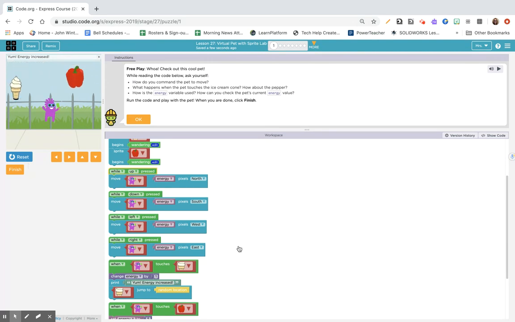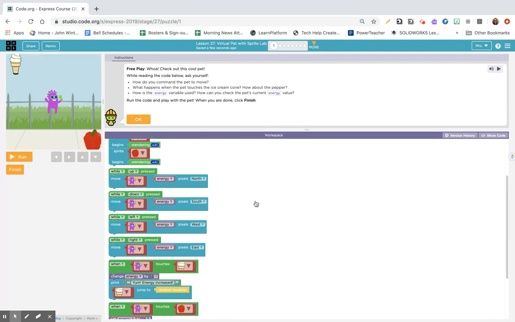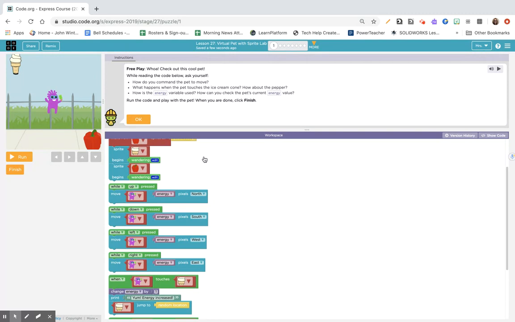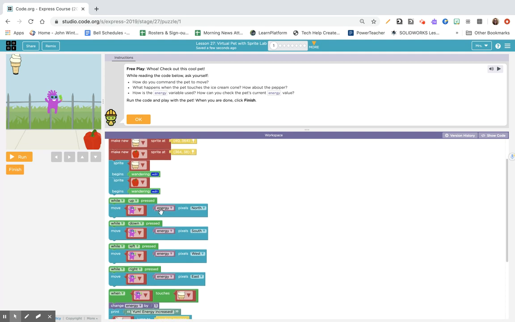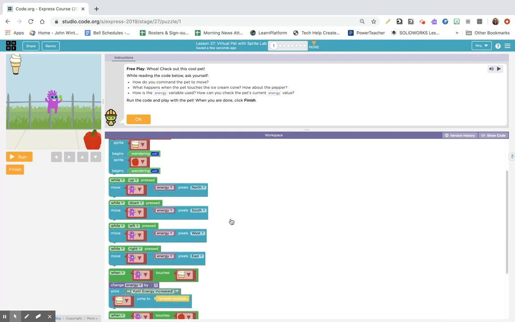So go ahead and play around with this, see what you think about the game. And remember, in the game that you create, you're going to need to have a variable, you're going to need to have your own function, you're going to need to use a while loop and a when loop.